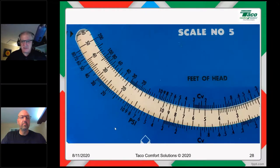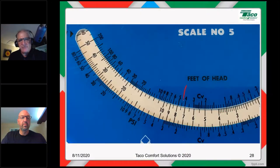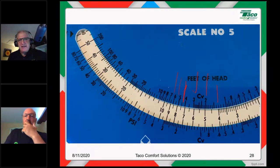If we were to do this, look again at our system sizer wheel. We got 7.5 gallons a minute at 4.5 feet of head. So 6 gallons a minute, we're 3 feet of head. 5 gallons a minute, we're 2 feet of head. 4 gallons a minute, we're a little over 1 foot of head. And then we go the other direction. We go to 8 gallons a minute, we're a little over 5, 9, we're 6.5. 10 gallons a minute, we're at 8 feet of head. So we've got a bunch of points on the plot here.